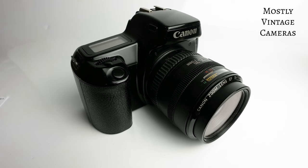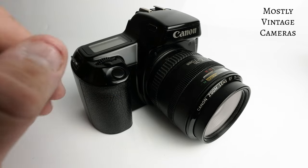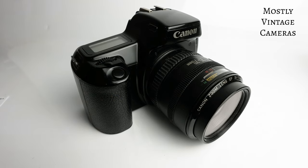Other lenses to consider would be the 35-105, the 35-135, or the slightly later 24-105. All excellent zoom lenses if you want a zoom lens. Of course, money no object, there's always the 28-70 or 24-70 L series as well, which will go on here and work quite happily. And there are any number of third-party lenses as well.